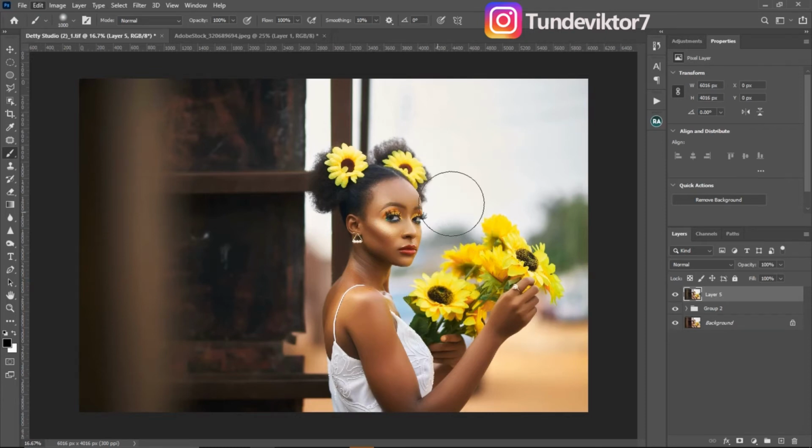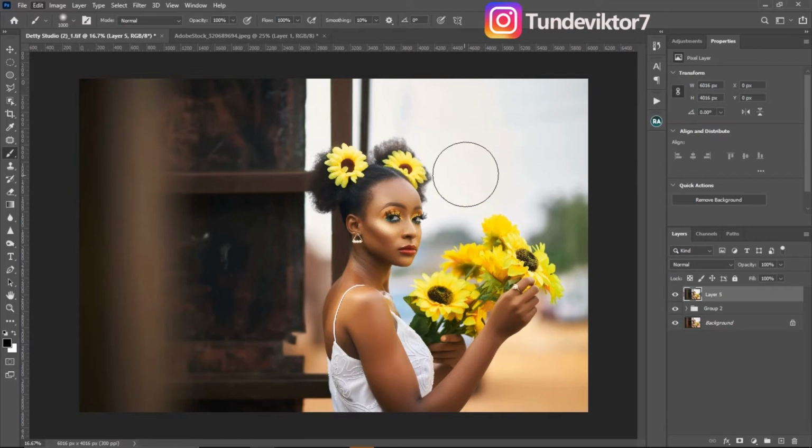So let's say you're retouching your image and you don't like the way the sky is. As you can see this image right here, the sky is looking just white. So I just want to replace the sky to make the image look more beautiful. And this image was shot by Ncourage photography. He's my boss and my photography mentor.